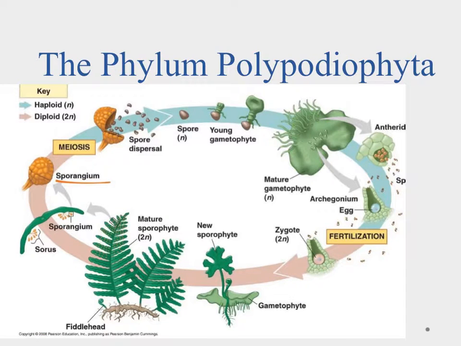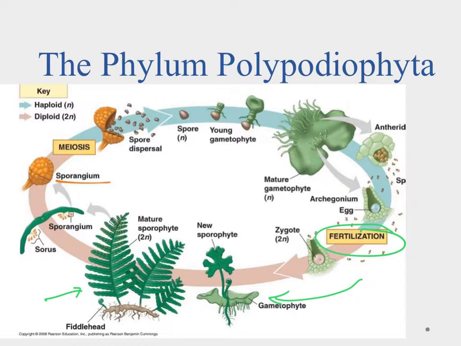And in the phylum Polypodiophyta, our ferns, what we notice is here we're starting to see vascularization of tissues. So we start to see the phloem and the xylem. So we can see a larger plant, they get to be a little bit bigger. And what we'll notice is when we look at the adult plant over here, that it's going to be a diploid stage. Okay, so it'll come through some process of fertilization, which we can see here, and then it'll grow out from that.